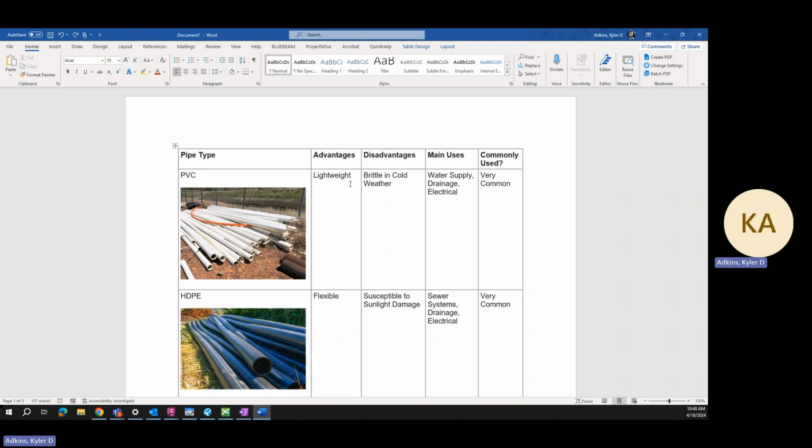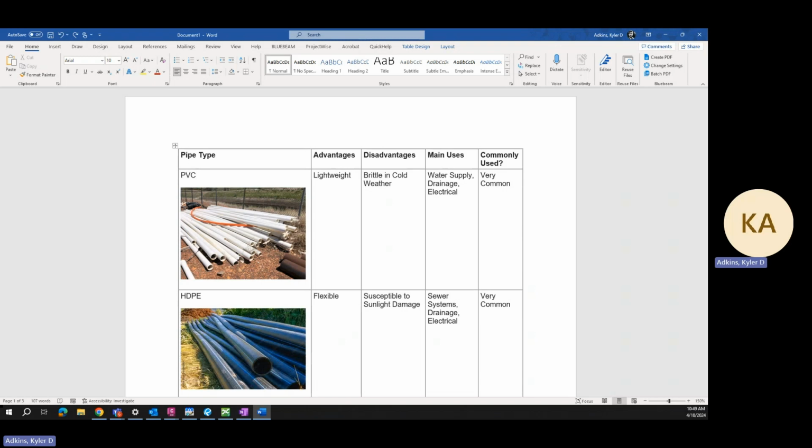It's also corrosion resistant. It's highly resistant to corrosion from acids, alkalis, and other chemicals commonly found in soil and wastewater, ensuring long-term durability. PVC pipes have a smooth surface that reduces friction and prevents buildup of sediment and debris, maintaining optimal flows over time. It's also very cost effective. It's generally less expensive than metal or concrete pipes in terms of material costs and installation.